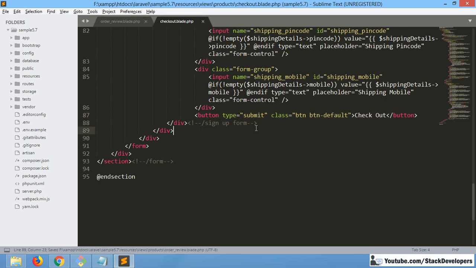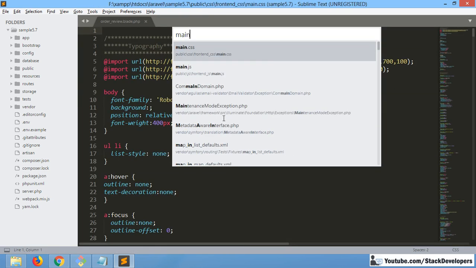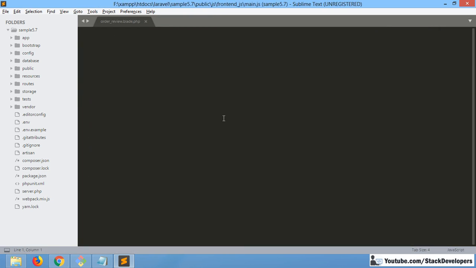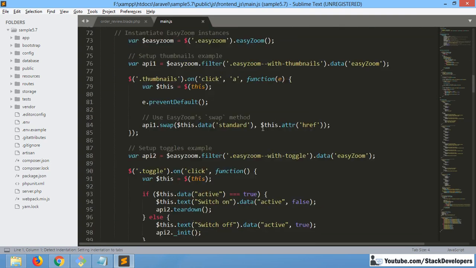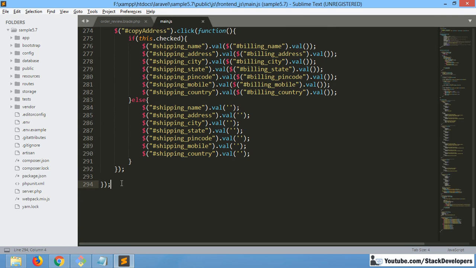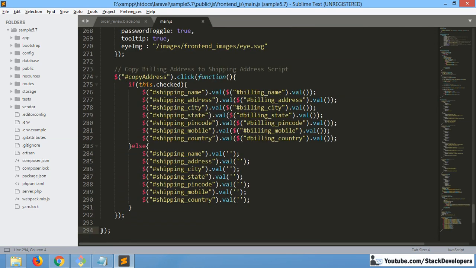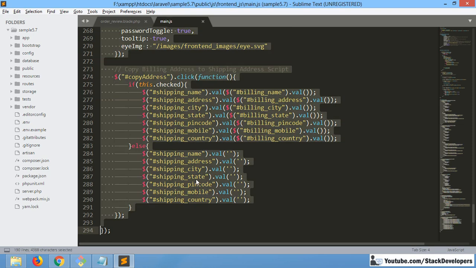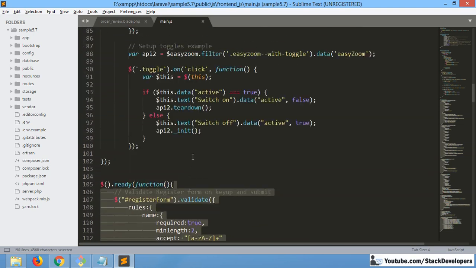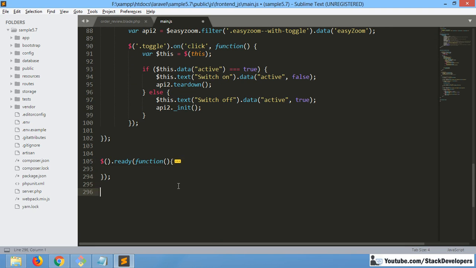Okay, I am going to open the main.js file. Here at the bottom, I am going to add this function. First of all, let me see where it is starting, so that we will come to know where to add this function. Yeah, we can add it after this one, not an issue.